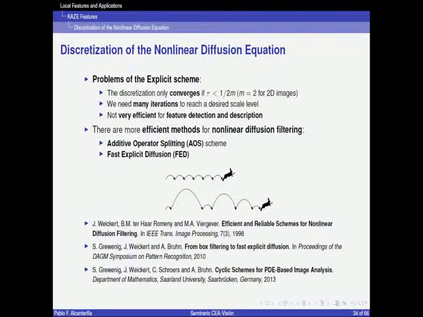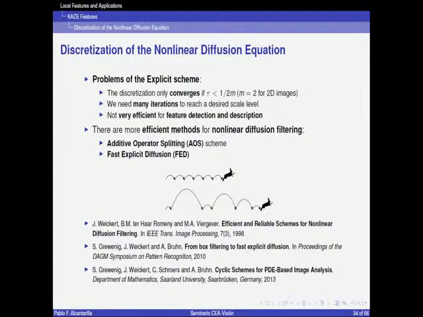But there are more efficient methods for nonlinear diffusion filtering. The group of Joachim Weickert has been working for the last, I would say, 20 years on developing efficient methods for nonlinear diffusion filtering.